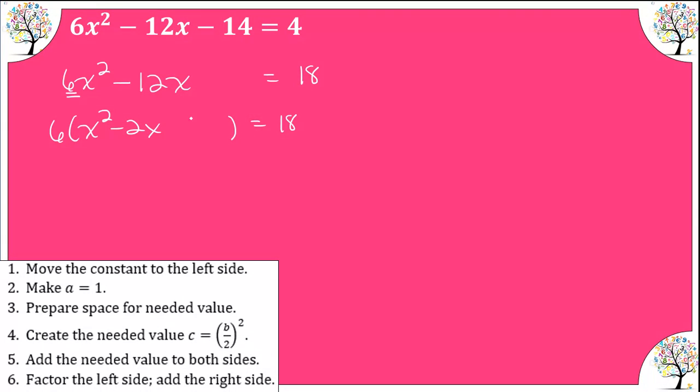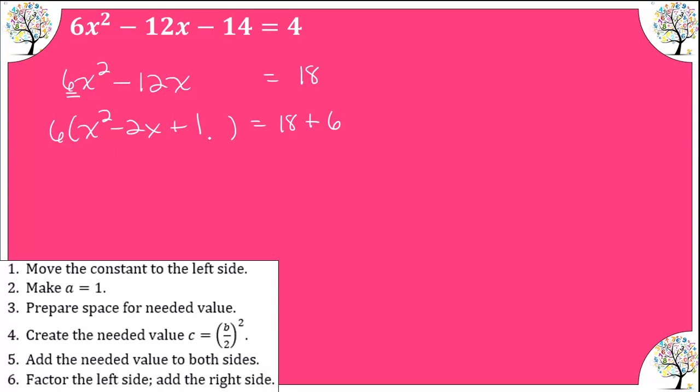I've made a space for my constant that's going to create a perfect square trinomial here. That formula is taking half of b, -1, and squaring it, and that's +1. Whatever value we added to the left, we must add to the right. This is not a value of 1. In reality, it is 6 times 1. So I actually added a value of 6. So we must also add 6 on the right.